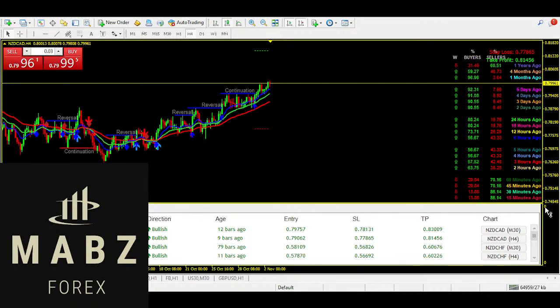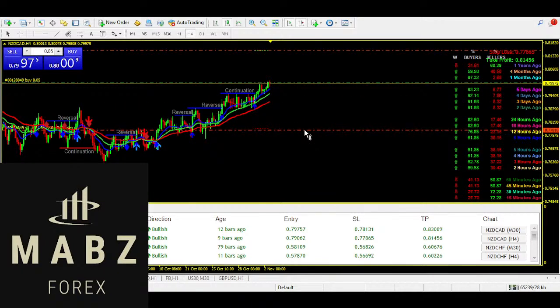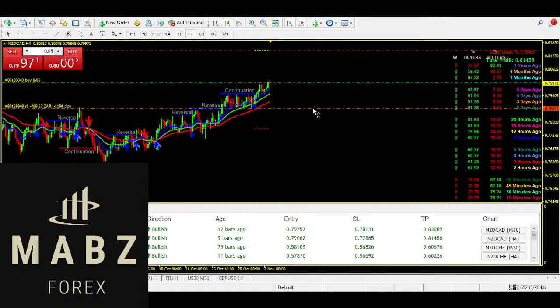So the pending orders, I'll just give you guys the digits or the signal in the group. But for some of these other ones, which are execution trades, we're just going to jump in. So NZD CAD, I'm going to go in with a 5 cent lot here, and I'm going to go ahead and buy, and then my take profit is going to be at 0.81456, which is up there. My stop loss is not going to be far because we are kind of late on that entry, so I'm just going to reduce my stop loss a bit. My stop loss is going to be at 0.78803.